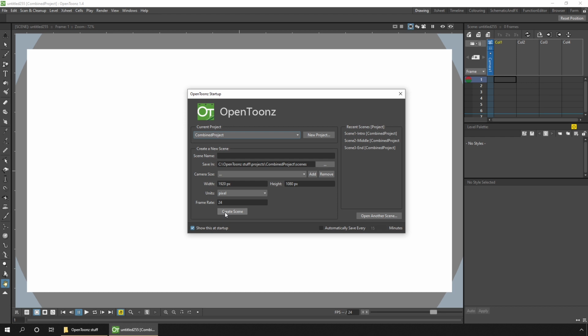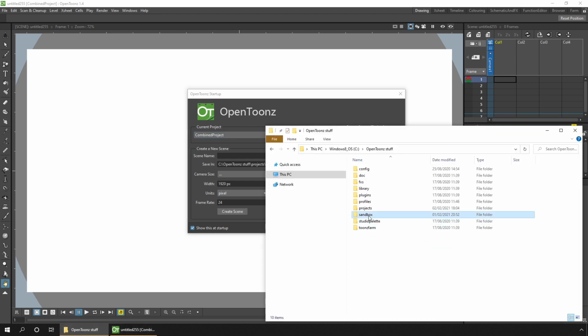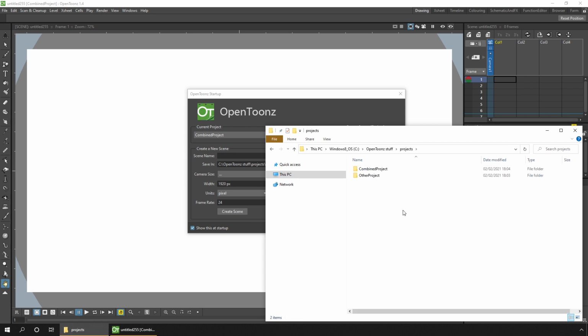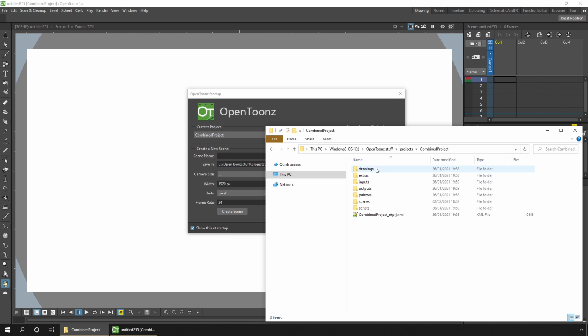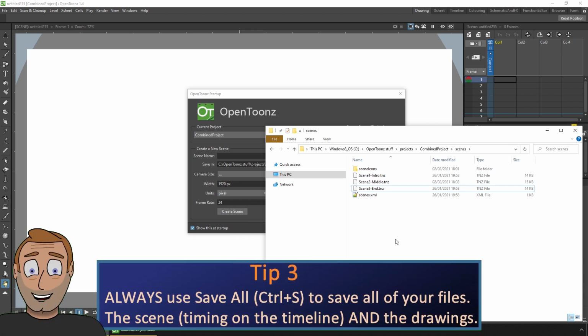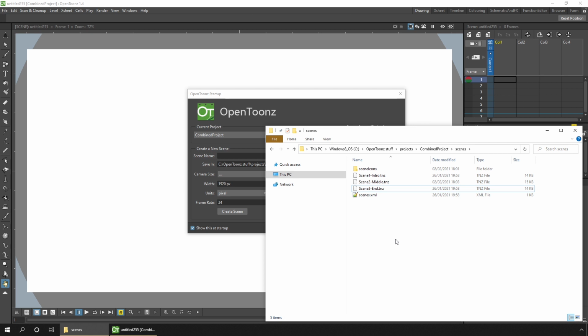And if we take a look at a project on disk, you'll see that the sandbox is its own project inside your OpenToonz stuff folder. And then we have this projects folder, which is the default location for any new project you create. And the contents of either the sandbox or of one of your projects folders will be the same. A number of folders to keep your assets separate, and then a scenes folder containing a file for each of your scenes. And a scene file only stores the order of what is on your timeline or X sheet, not the drawings themselves. So my next tip is to always use Save All to save all of the contents of the scene, and don't save the scene separately. So that's enough about the files on disk, let's start moving them.